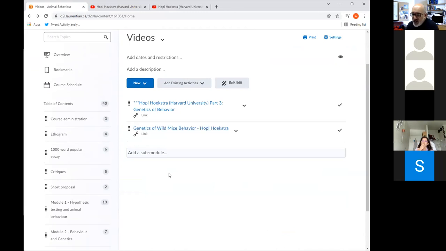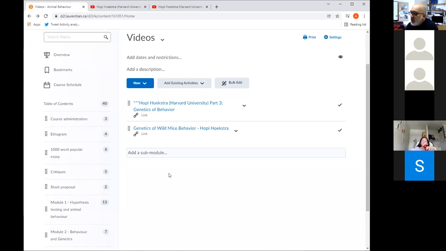I can't tell you how great she is. She's an incredibly good communicator, and her research is unbelievable on so many levels. She's done a lot of work related to burrowing behavior in Peromyscus mice. Peromyscus is a genus of mice that are widespread throughout North America and parts of South America. She has looked at the genetics underlying the burrowing behavior of these mice, and it's incredibly groundbreaking because she's identifying specific genes that are associated with this behavior.